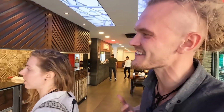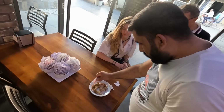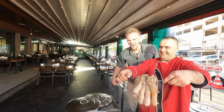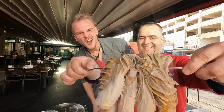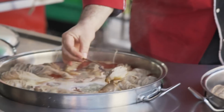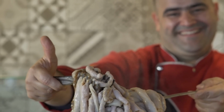It smells absolutely horrible, but I keep on smiling because they're super nice to show it to us. Straight away, they even gave us a small taster. Luckily, the stomach parts still weren't ready to be served. The only problem is the psychological part that you know it's intestine. For public, the restaurant opens around 6 o'clock in the evening. And so, we had an hour to decide if we even wanted to go back.